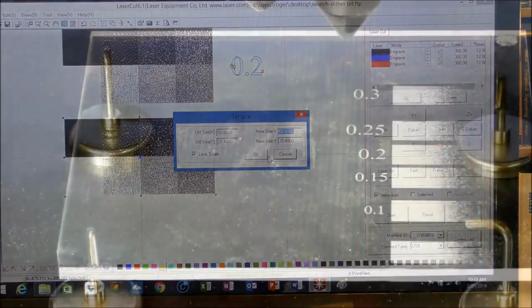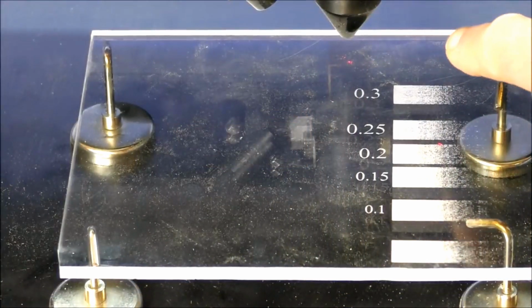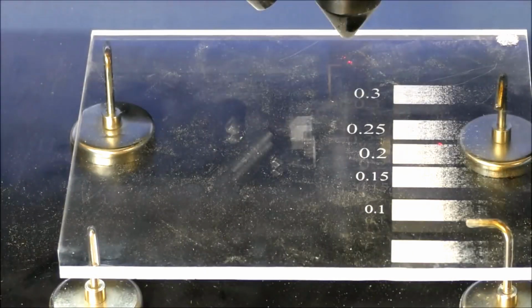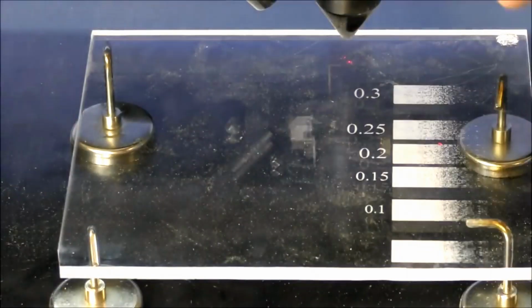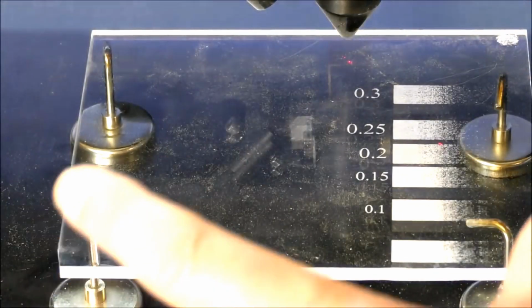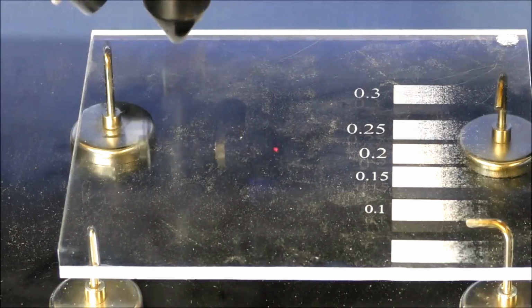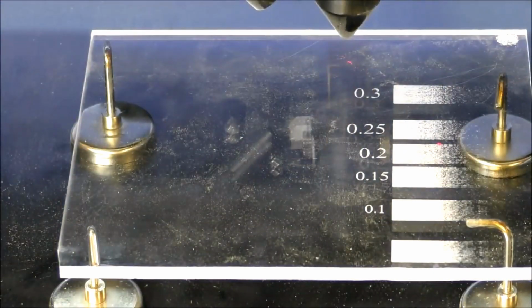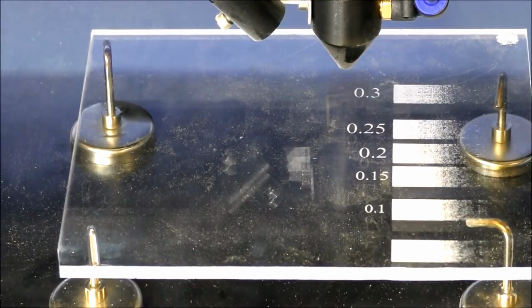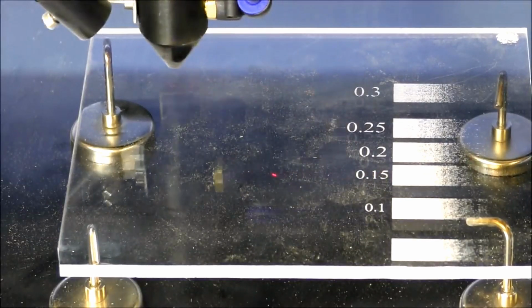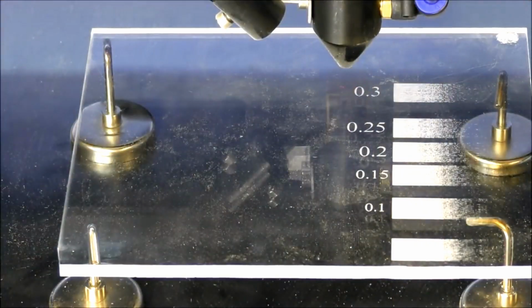Okay, so I've jogged the nozzle now over to where I think the start position is going to be, and I've set the datum there. So now we'll just run a test, which means just run a square over the outside of where the laser is actually going to cut, just to make sure that we are indeed in the right position. Okay, I've just repositioned it now, and we'll do another test. That looks a little better. Now then, let's start.